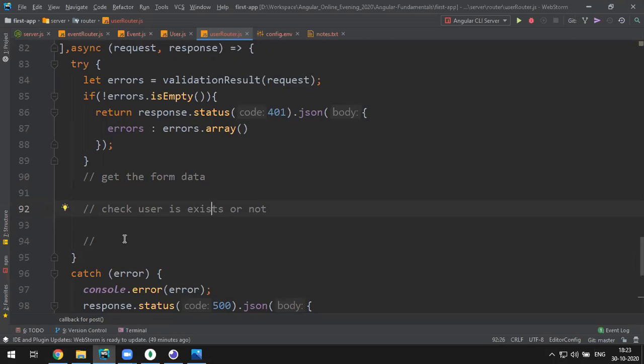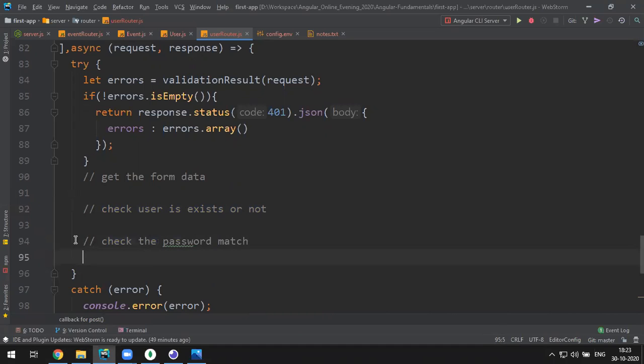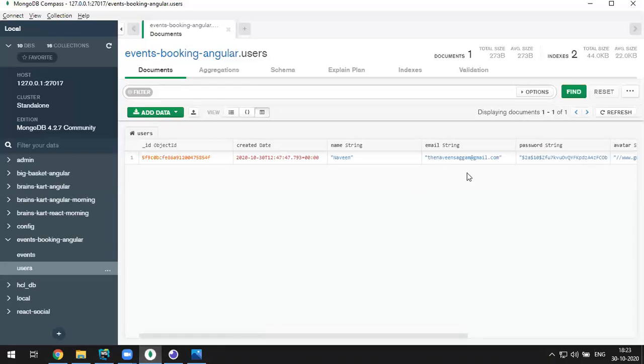Okay. So once a user exists, you have to check the password. So let's check the password match, because once the email is there, then you have to match the password as well. The password is stored in this format, right? So I have to compare this password with the password you typed.